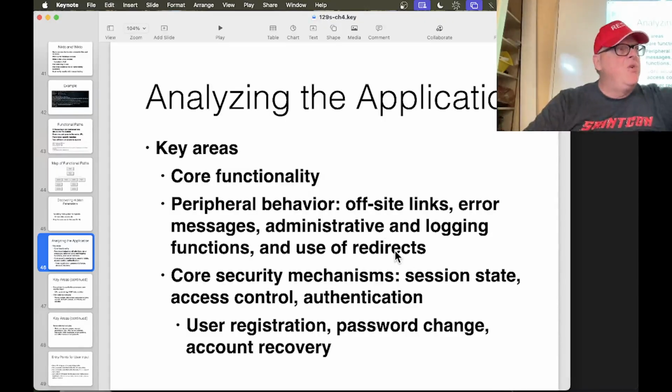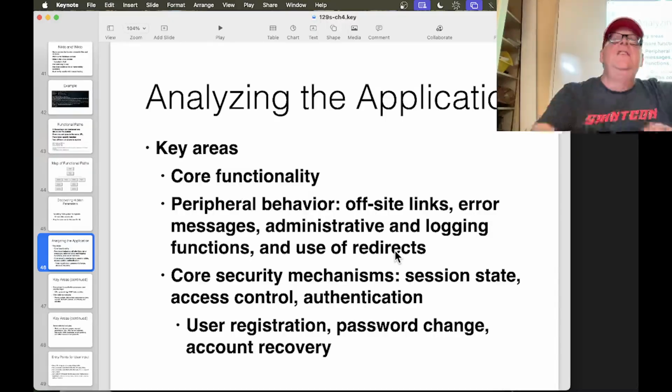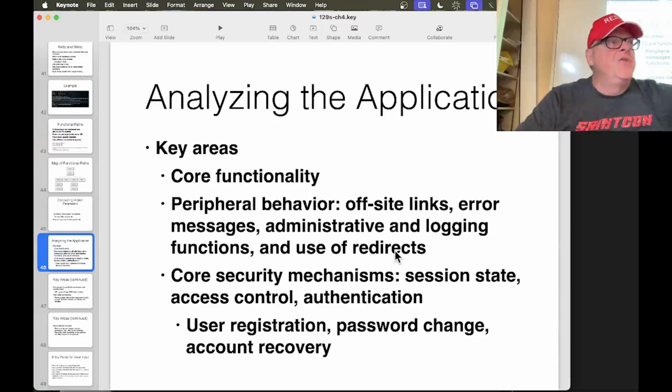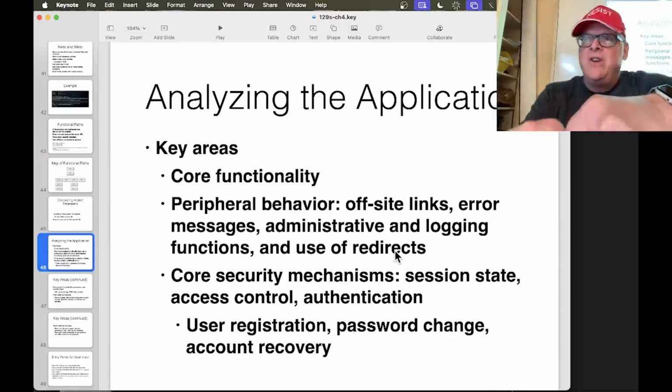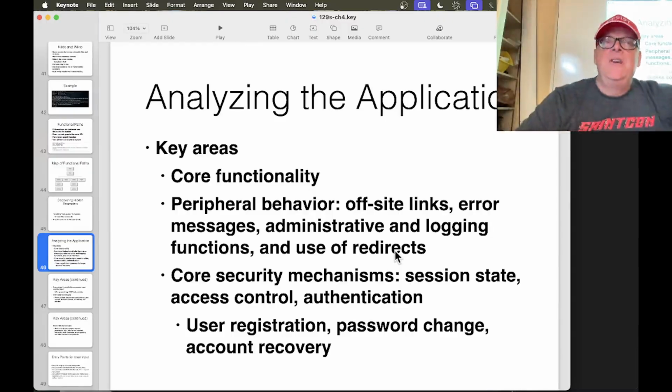Also, redirects are important. If you can somehow specify the next page it'll go to when it's done, then you can use that to point to an unusual place and sneak in there. That's called server-side request forgery, where you trick the server into going to a different location than it should go, and it's often allowed to go there, even though you wouldn't be allowed to go there. It's an internal process where their internal server is going to another server inside the company, so you can often redirect your traffic through a server's redirect to reach areas that you were not supposed to see.